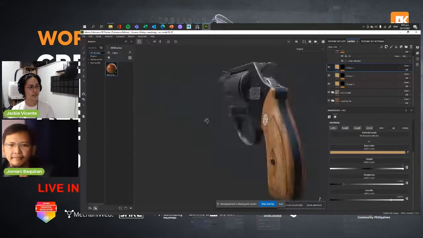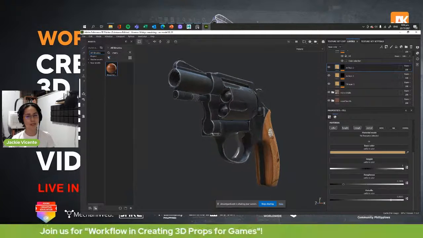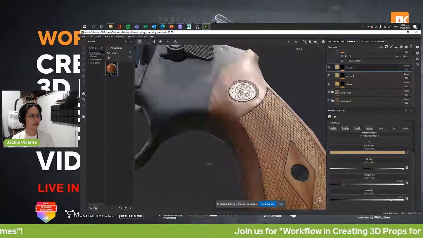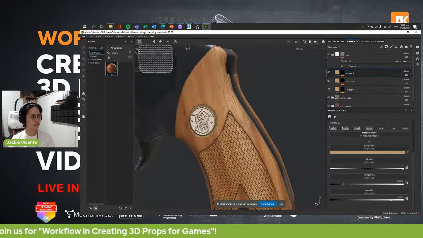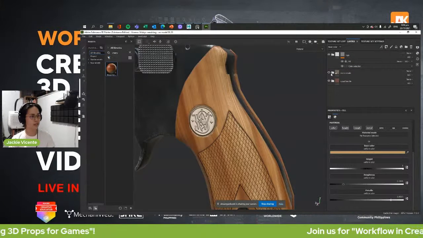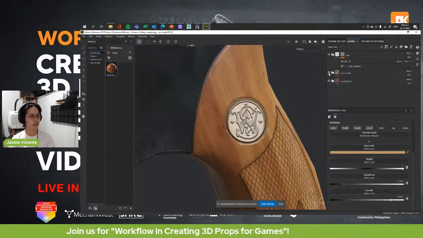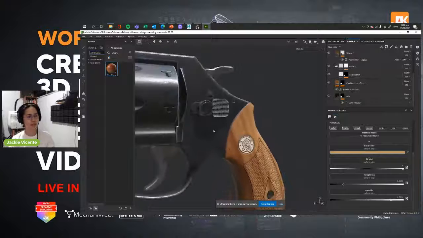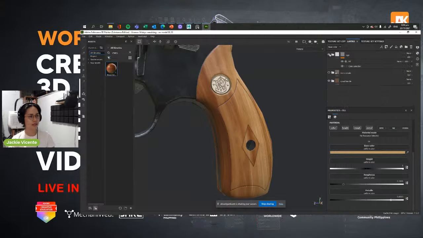So in here, this is the low resolution. I imported the .fbx file from Maya to Substance Painter. This is what it looks like. Let me just zoom in a bit. If we remove the micro details, if you notice, all the dirt is gone. So it is also advisable that you work on layers and you name those layers, of course. So this, let me unhide this. Let me hide some areas.